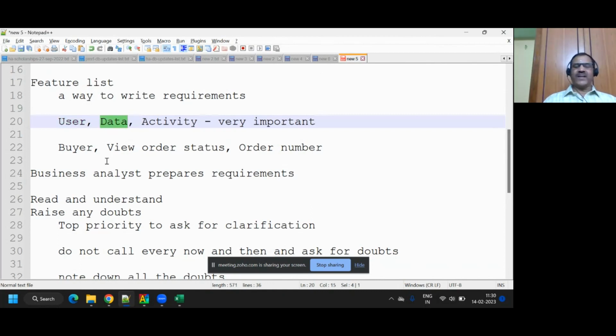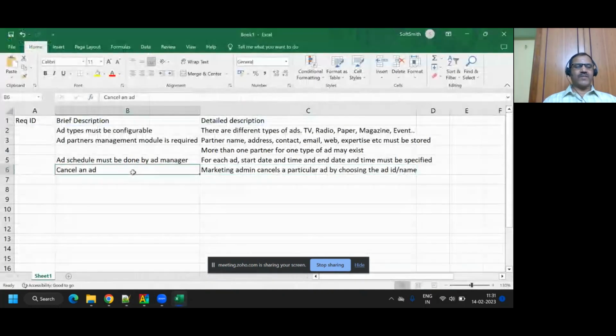Any step, a data is involved. Any step in software, some data is involved. If any step does not state the data, ask for it. There should be a sequence of activities. Do this first, do this next, do this next. For every line a customer gives like this, what is the activity? Who is the user?